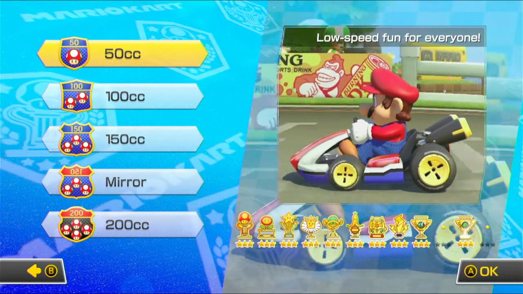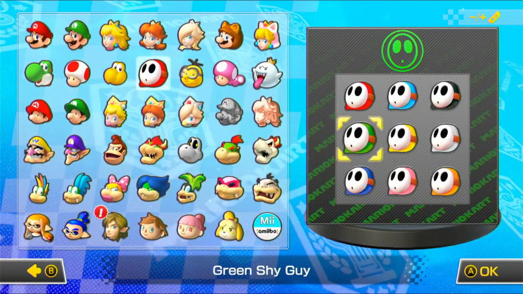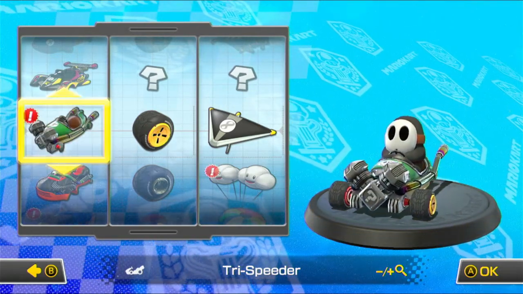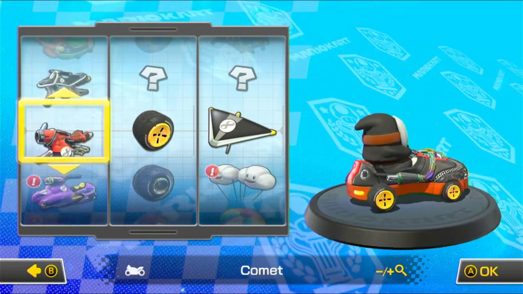It's time to keep going in 50cc. We're almost done with 50cc. We just have two more cups left to go, so let's see. It's got the Black Shy Guy. I think the Black Shy Guy is a good look. We also unlocked the Tri-Speeder. Also, I like that this is just a shoe cart, basically.